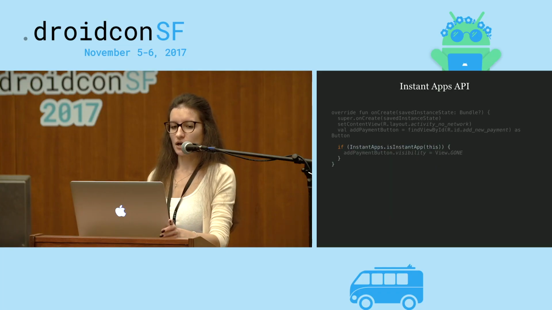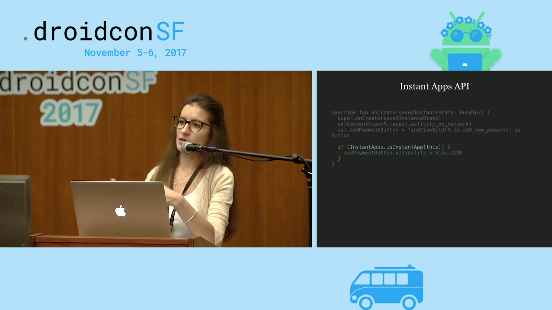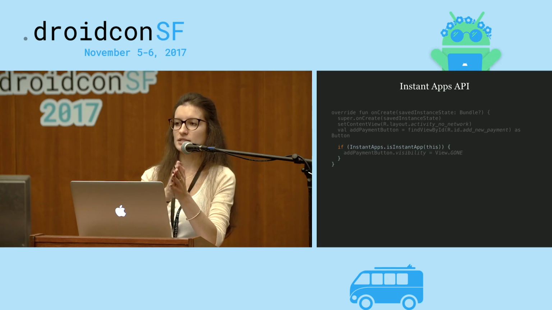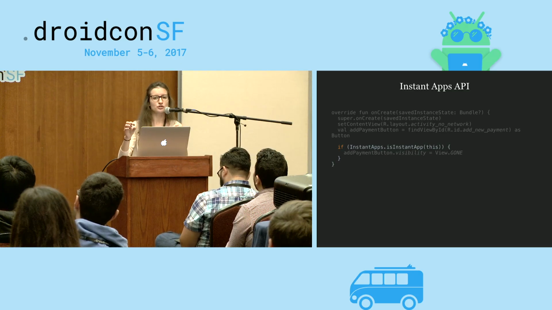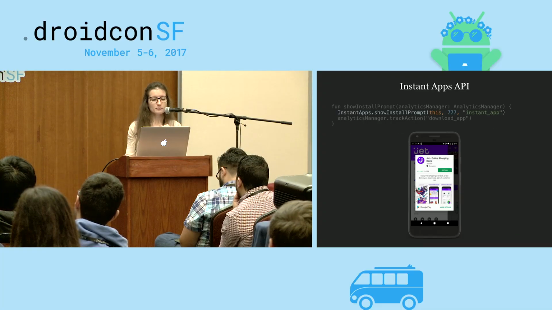Another use case for this method would be to separate your analytics data, right? You don't want to keep all the analytics data in the same bucket. You want to keep instant application data separately and installable application data separately, in order to evaluate later and see whether instant app actually brings some value to your application. So using this flag or method, you can separate the data and push it to different buckets.